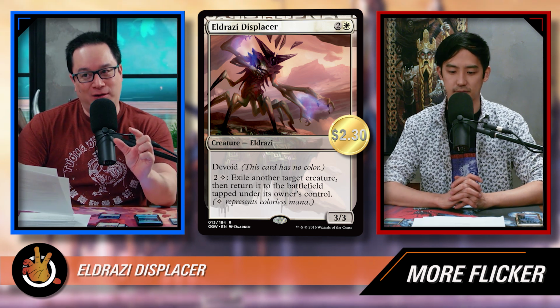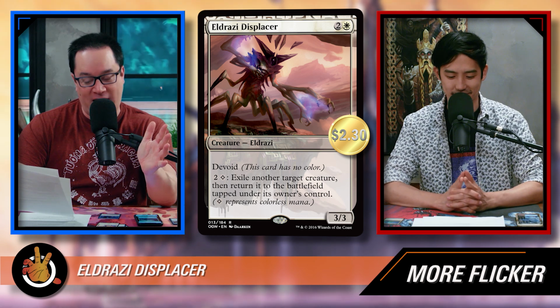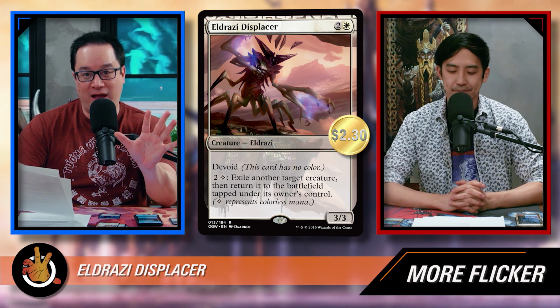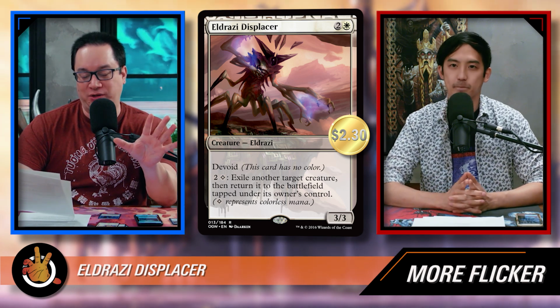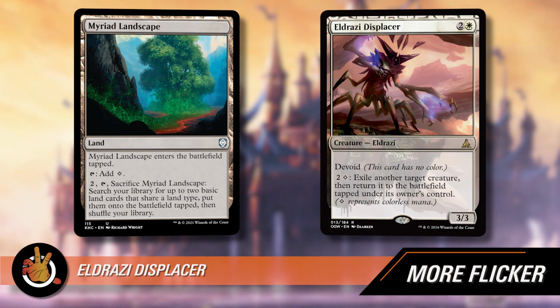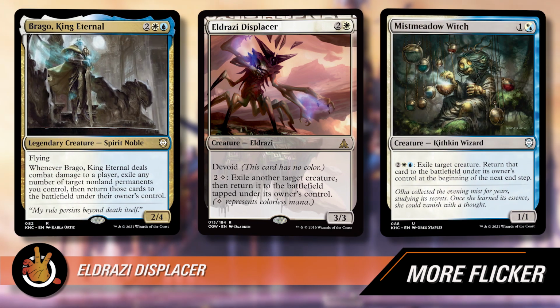The problem is that colorless mana in the activation cost of Eldrazi Displacer, because it's 2 and a white to cast. But there are only 5 sources of mana in the deck as constructed in the precon that are colorless, which is not reliable enough to be able to actually use Eldrazi Displacer. And some of those colorless sources are on like Myriad Landscape, which you want to sacrifice. Oh, yeah. So it's not likely to even be on the battlefield. So Eldrazi Displacer, I think, is a very good addition to the deck as a way to keep flickering things, because you have a lot of one-off flicker, but you really only have Brago and I think Miss Meadow Witch as ways to continuously flicker things.